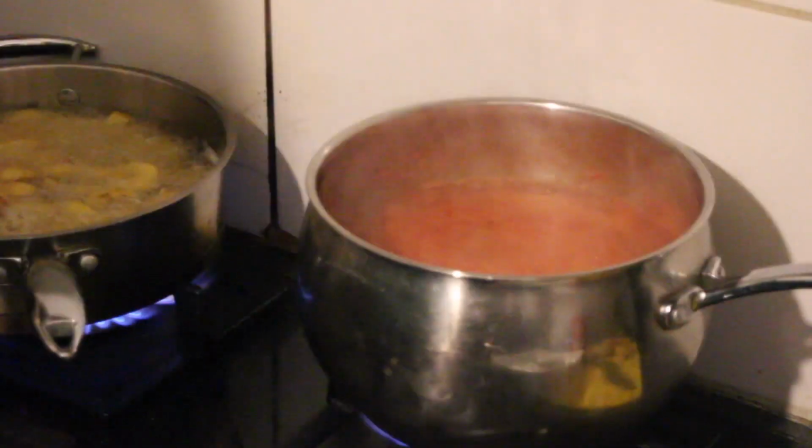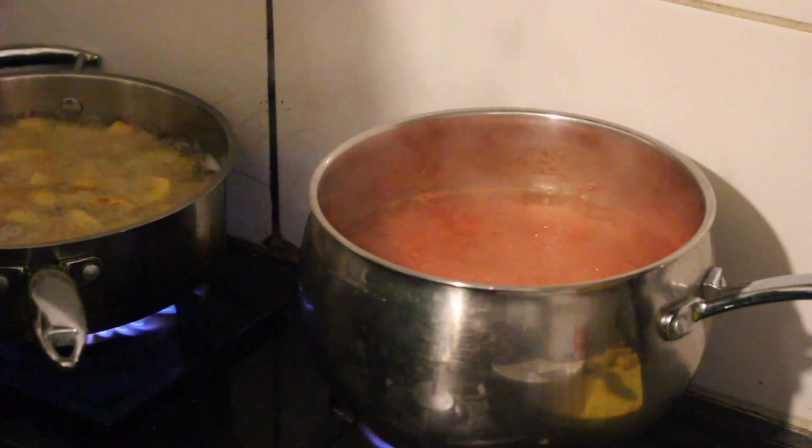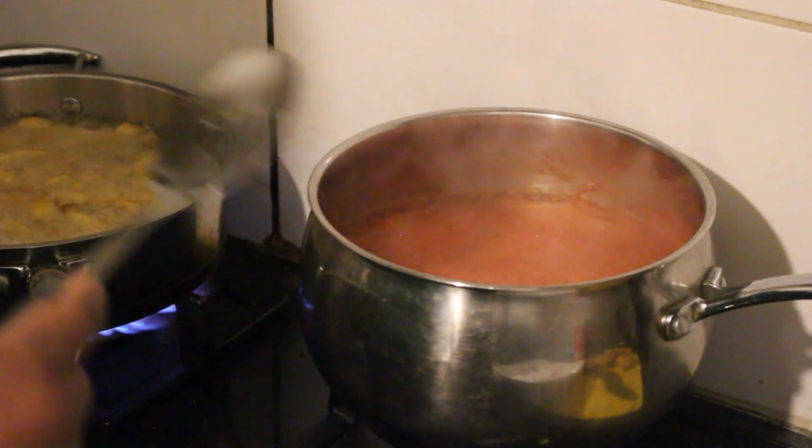I want to check my sauce. You can see there's still a lot of water in these tomatoes. So I would suggest, if you're doing this method, do it before you start cooking. If you know that, do it beforehand. Give you plenty of time to do it, so that it would have been ready before you start prepping.